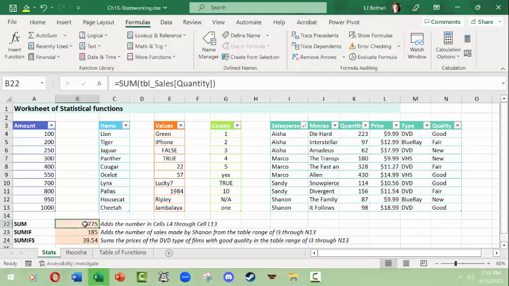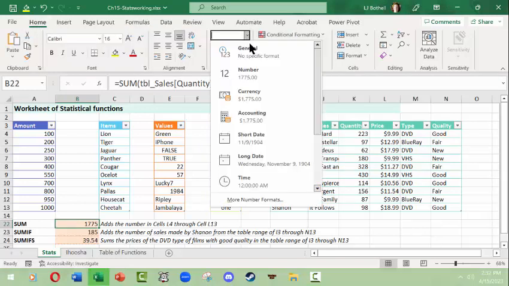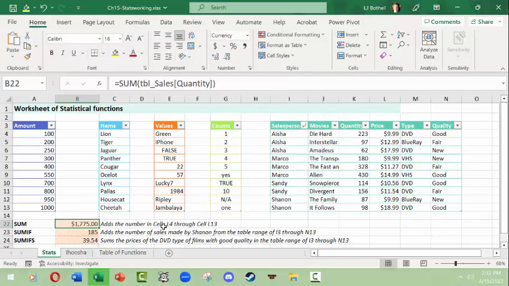So the first one you will have seen in basic mathematical calculations, so I'm not going to take it apart. This is looking at cells L4 through L13, and that would be this price here. So this is the sum of these prices. And in this particular case, the number hasn't actually been formatted, so I'm just going to go ahead and put it in as currency with no decimals, but it's the same number.